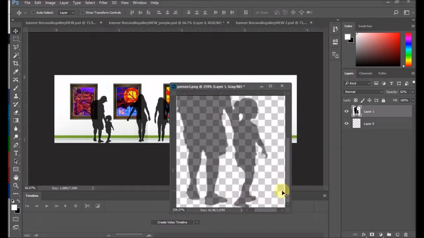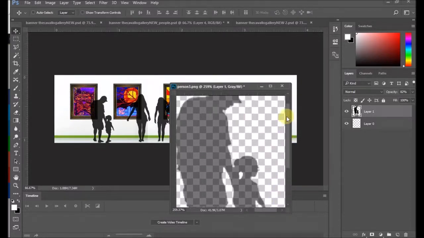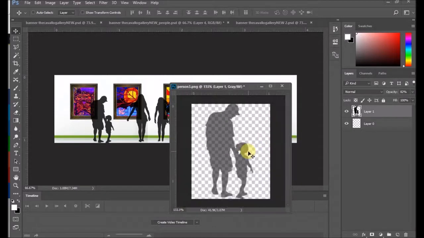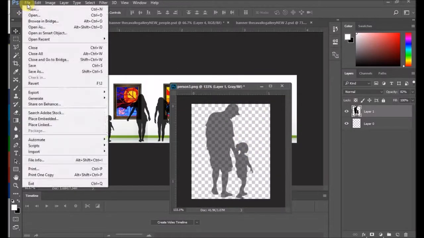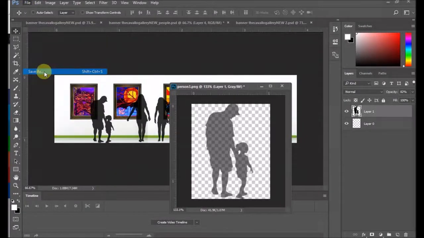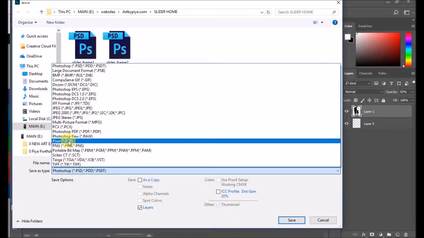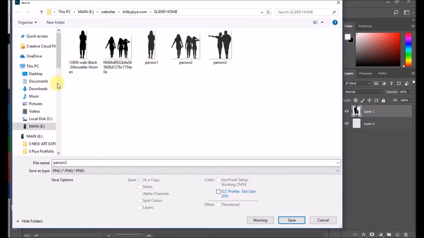Right on the edge. They're the same height. Alright, so I'm going to save this one as PNG, slider home, person 4.